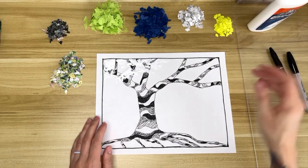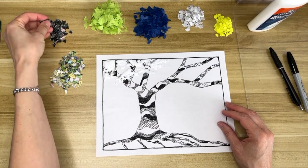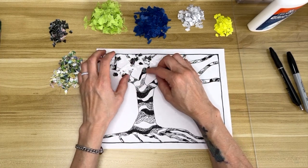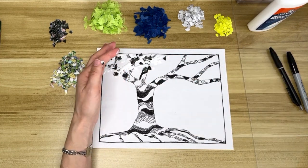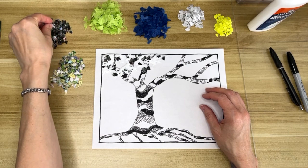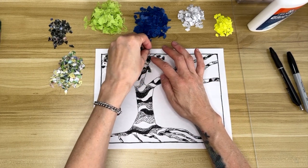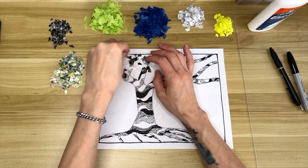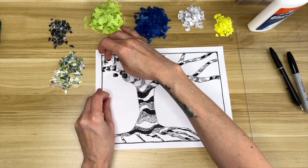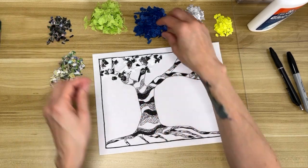Okay. So I'm going to start with the darkest colors. And those will be kind of the shadows. Get in there. Get off. Okay, there we go. I want to keep them in little sections together. And not go beyond the edge of the border. Okay, good. And then I'll go with the blue.